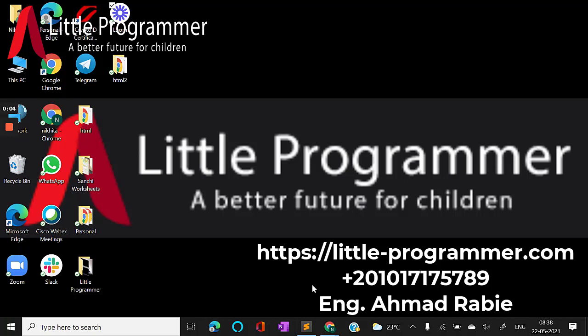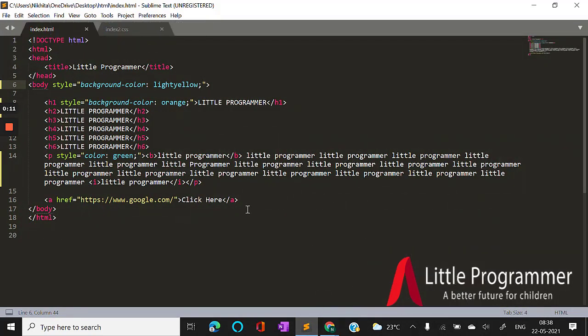Now we are going to learn how to apply color shades. We just saw how to apply the background color and the font color. So using the codes, how to use the shades for the colors. Okay, now let's start.